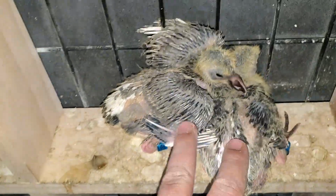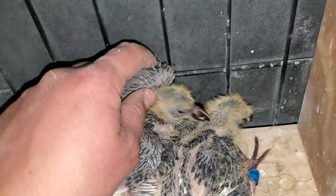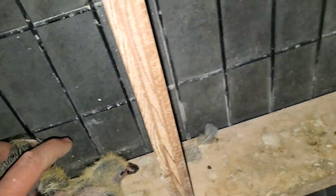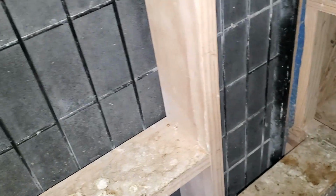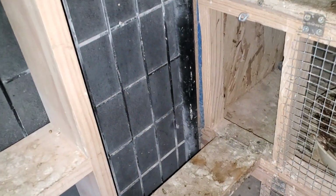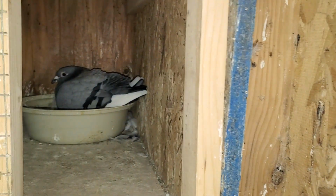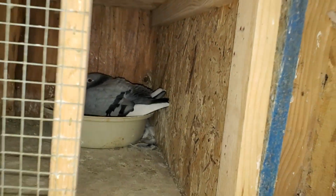But this is their 2nd round. I'm not doing 3 rounds out of them just because they've had a rough year, and they started breeding, started going down on eggs late and had eggs broken. So I'm just going to be able to get 2 rounds out of them, 3 birds. It is what it is. I'll take it. I don't have a shortage of birds, but it's a pair that I've really wanted to get more young out of. And she's my 2nd hen that's on eggs.